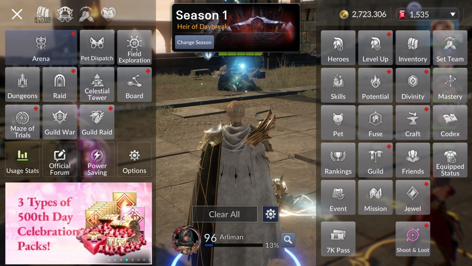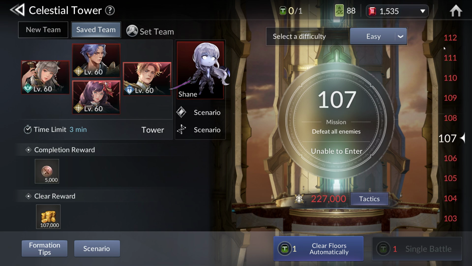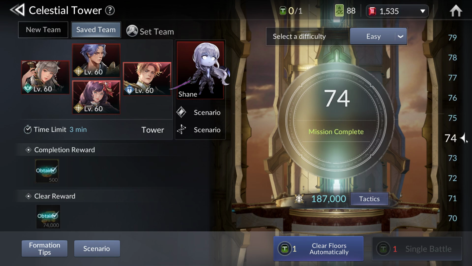Alright. And then you have Celestial Tower. This is your standard 100th floor tower climb. Well, actually, 120th floor tower climb. With multiple difficulty settings, and of course, different rewards for clearing.